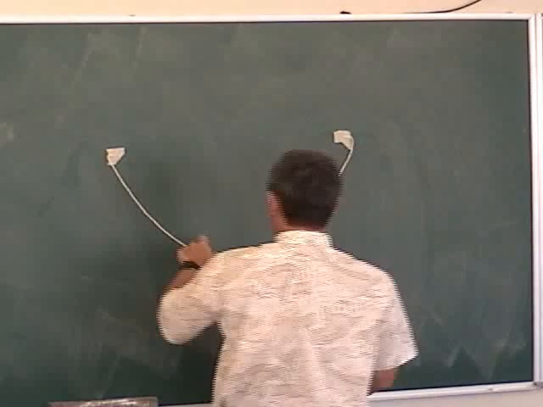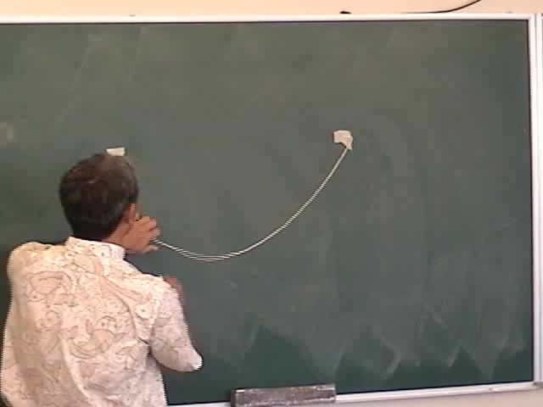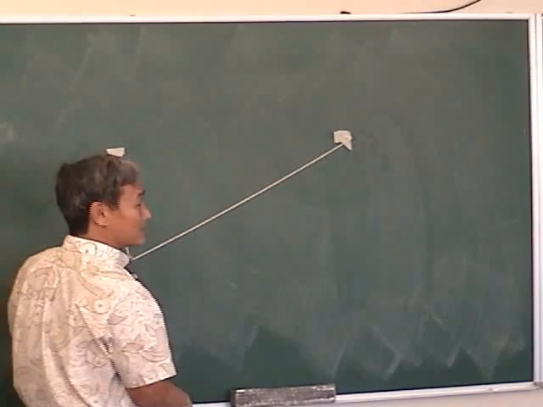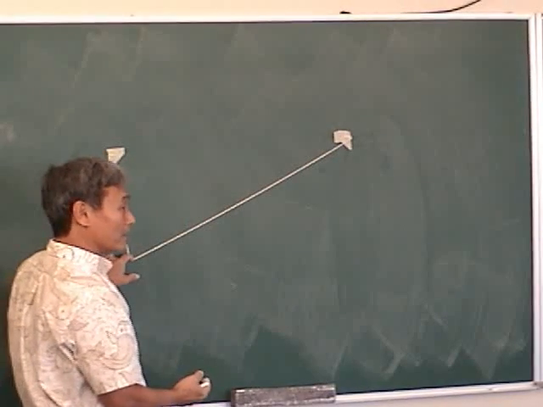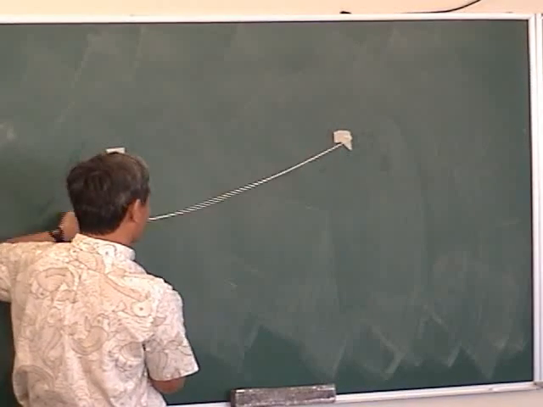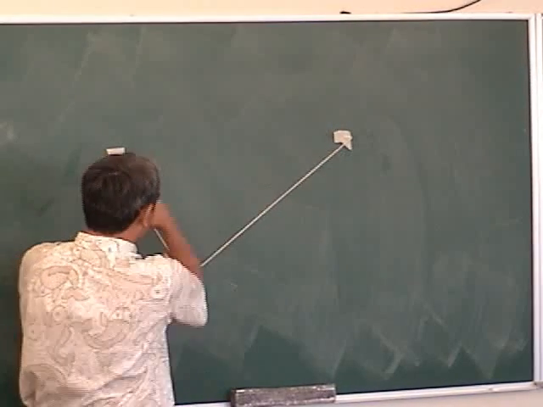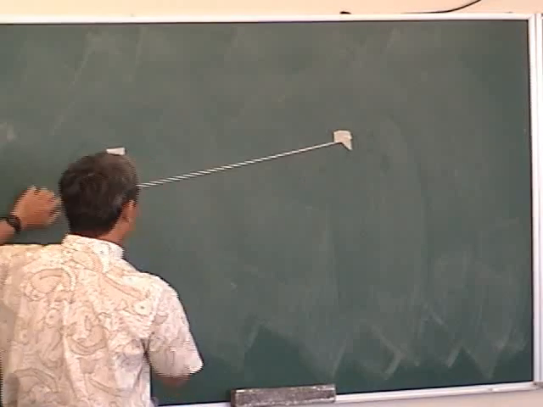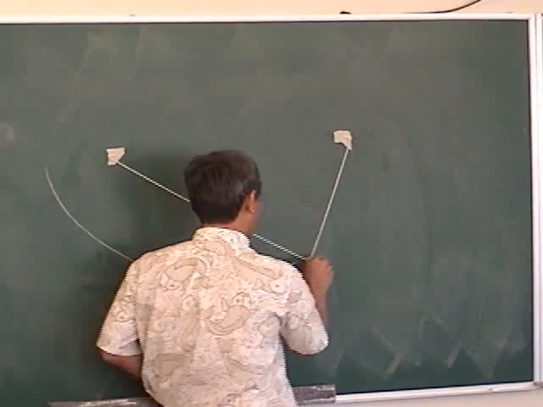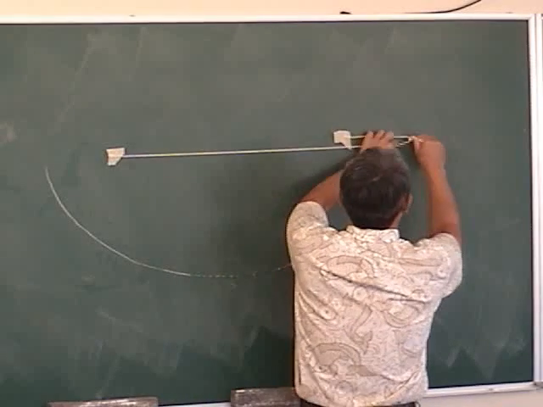Okay? So if I pull the string taut like this, isn't this distance plus that distance going to be the same always, the length of the string? So this plus this is always constant. It's the length of the string. So no matter where I am, this plus this is still the length of the string. So if you take the set of all points, right? You're going to get an ellipse.